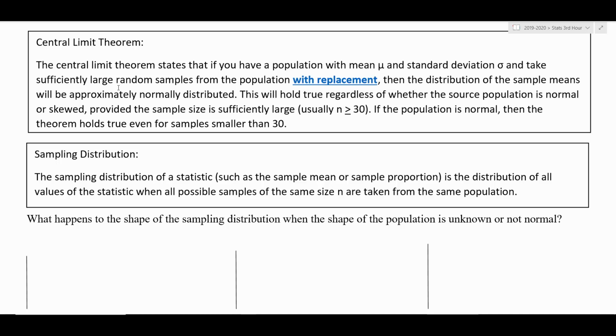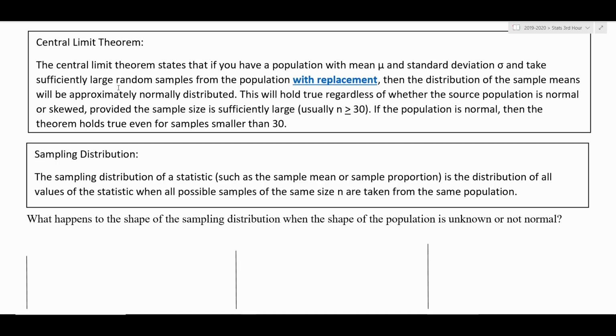But the central limit theorem is one of the most important theorems that we have in statistics because it allows us to take any distribution or any spread of data, no matter what shape it is, and turn it into something that is normal. Okay. And once we turn a distribution that maybe starts off as something that is skew left or skew right, and we can normalize it using this theorem, then we can use things like normal CDF or inverse norm to calculate probabilities. All right. So it gives us a lot of power.